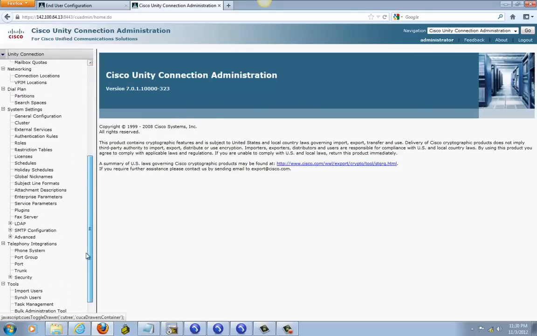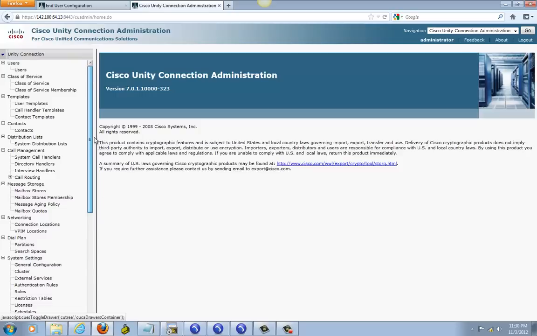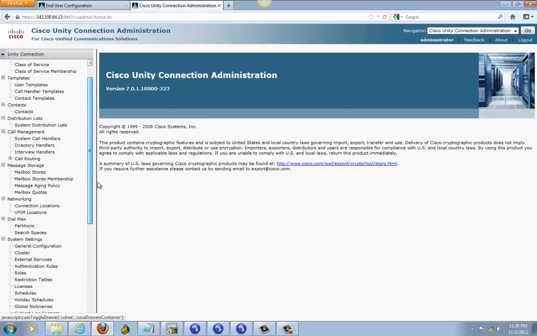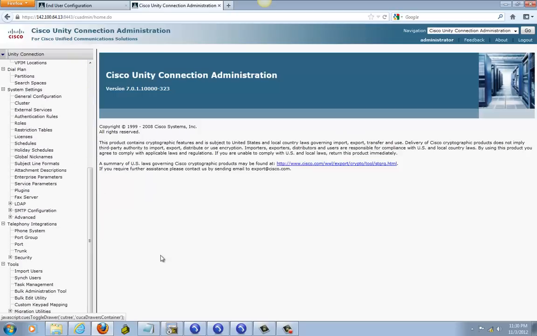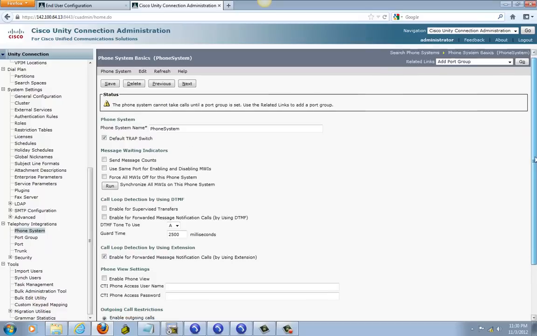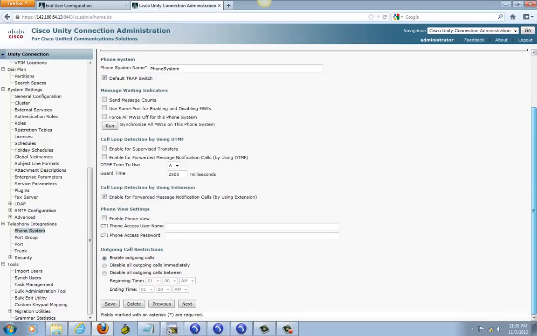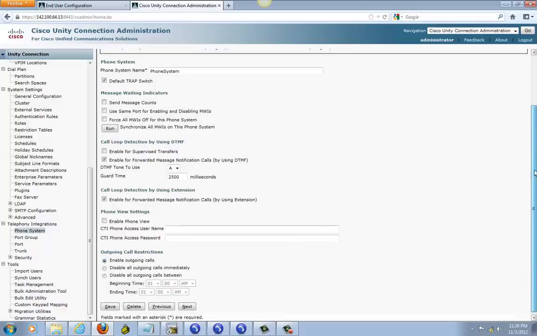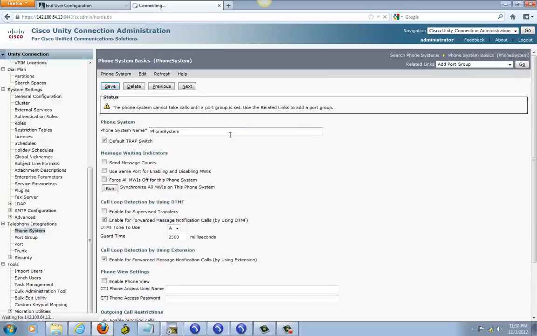First thing, because this is Unity Connection Express with nothing configured yet, I go into the system phone, use that, or you can create a new one. Check this, save it.